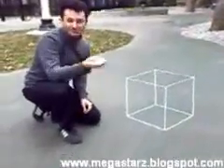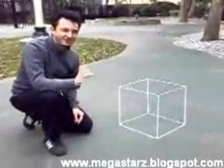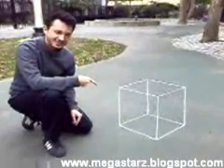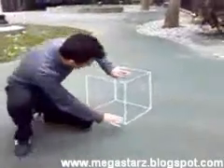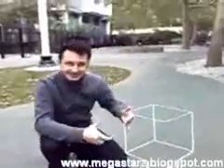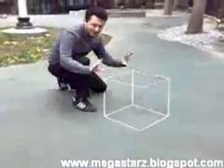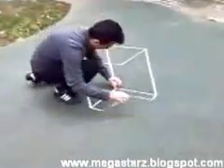It looks like a rubber ball. But if I get rid of the ball, things begin to look very, very flat. You see what just happened to the cube? Let me get rid of one of the two-dimensional pieces. And now, did you see that? Everything has become completely flat.